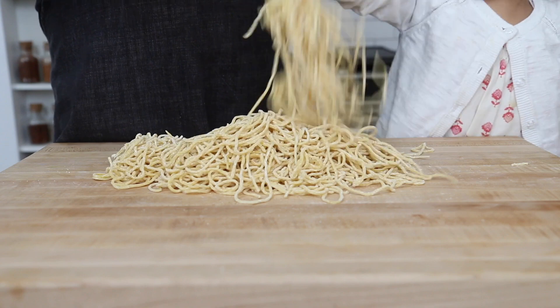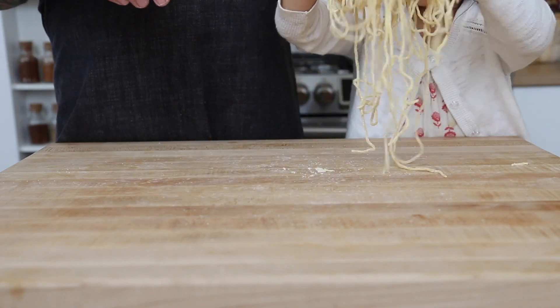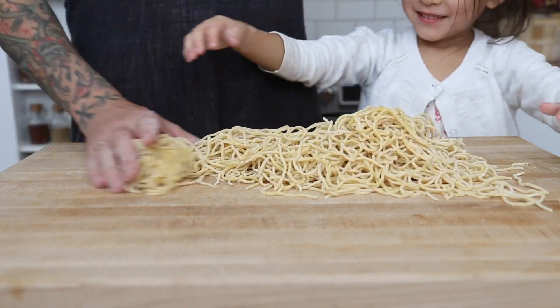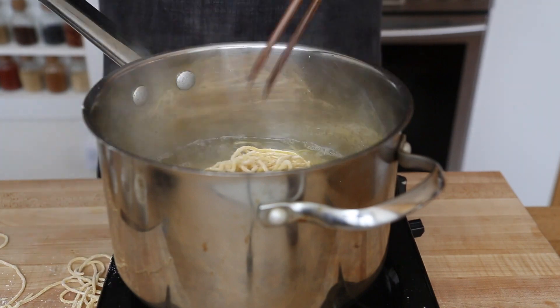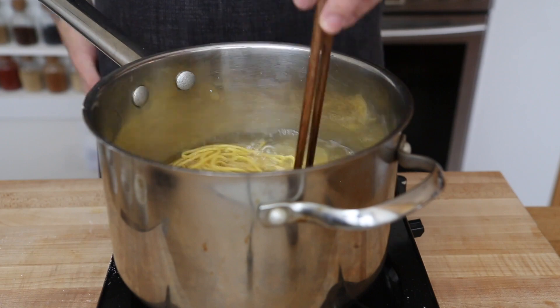On to the noodles. I'm using a fresh spaghetti noodle because I like the size of it. It cooks quick and it's already made, but you can use any noodle you want or have at home. Dry spaghetti is good for this too, but nothing beats fresh noodles. Leave me a comment if you want to see me make these noodles from scratch in another video. Bring a pot of unsalted water to a boil and add 10 ounces of fresh noodles. These cook quick so taste one to see if they are fully cooked.